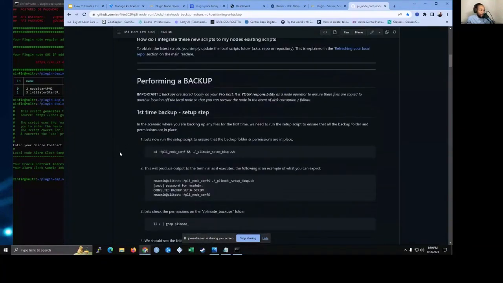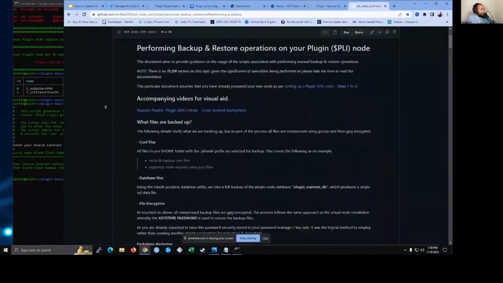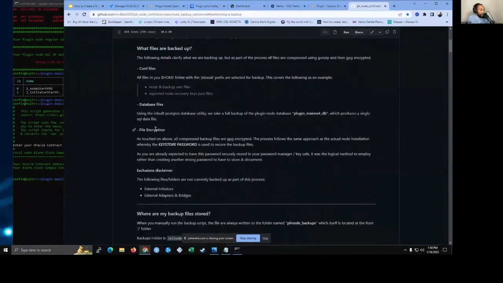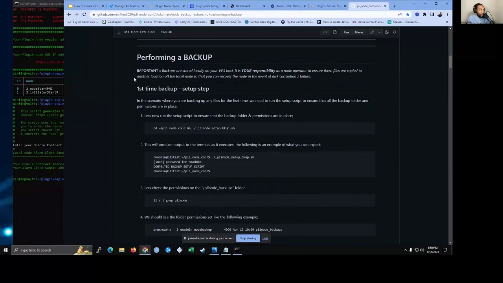And so to actually perform the backup, first, you want to just type in performing backup and restore operations on your plugin node. You can search for it through the documentation. And so we're going to scroll down to where you get to performing a backup.